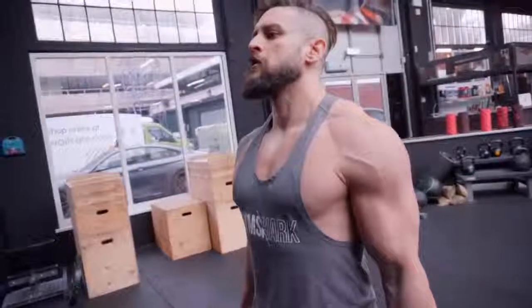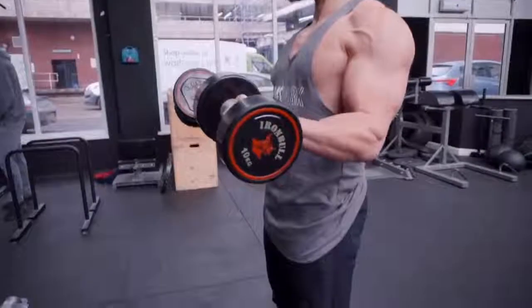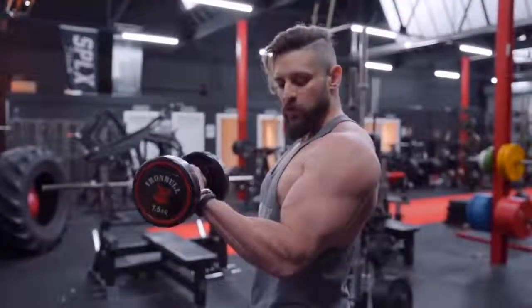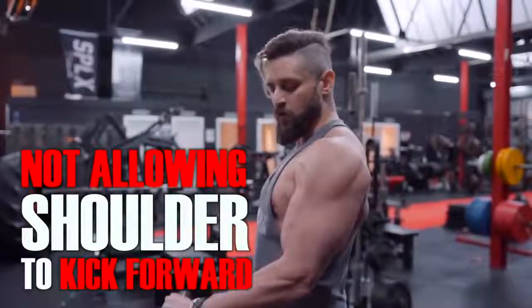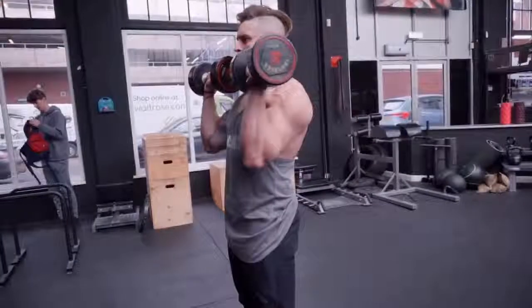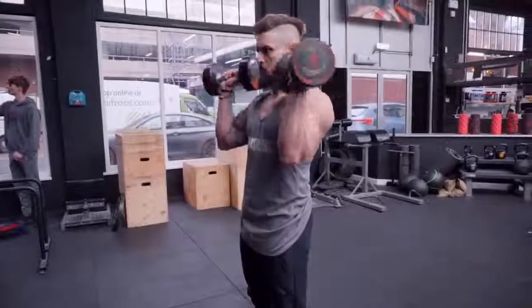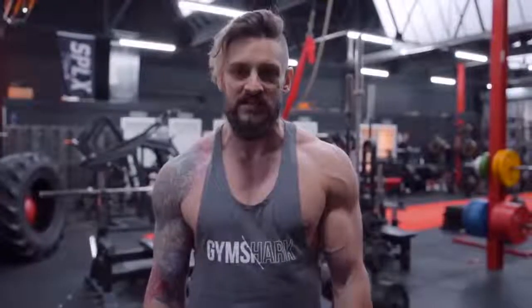As you get to the contraction point at the top, keeping the elbows fixed, turn them over. That turns it into an overhand curl and you fight the eccentric phase all the way down, engaging biceps and triceps, not allowing that shoulder to kick forward — all the way down to the bottom, then scoop back up into that normal bicep curl. Flowing through one to the other, both arms at the same time. This is a fantastic exercise for helping build that peak plus a little bit of forearm detail.